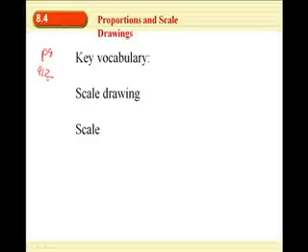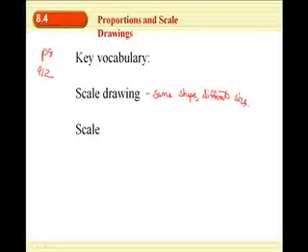Page 72 in your book says, a scale drawing is the same shape as the original object, but not the same size. Okay, so same shape, different size. For example, if you were an architect designing a building for somebody to approve before you go build it, you wouldn't build an exact version of it. You would build a scale model of it, which would be a smaller version that a person could come and see, that you could set on a table.